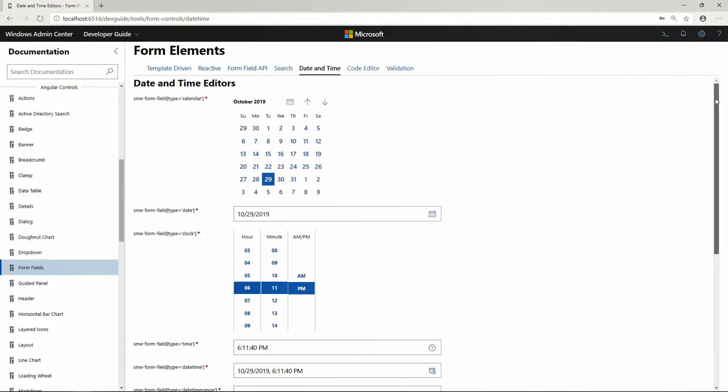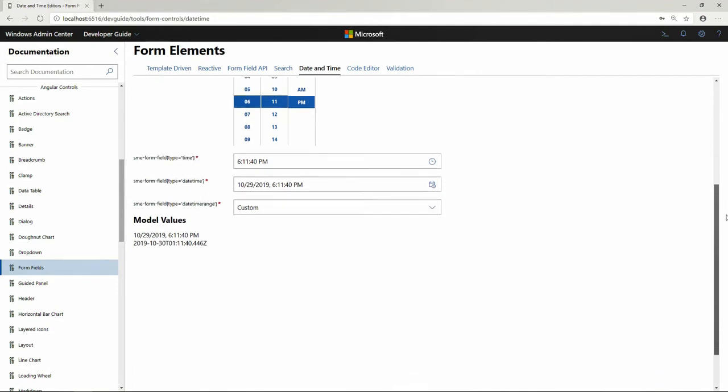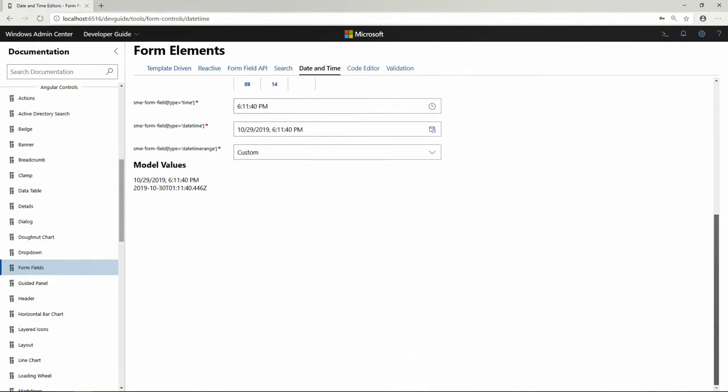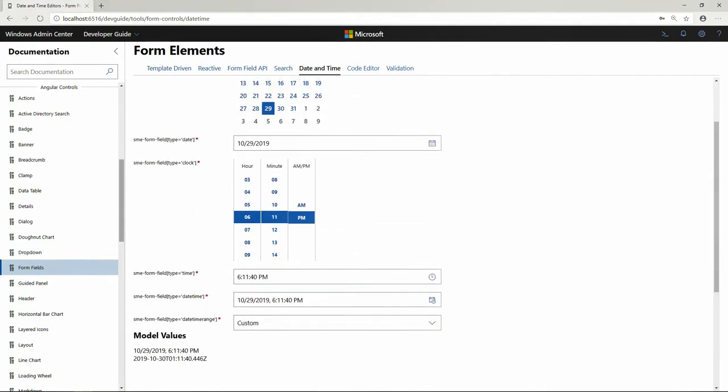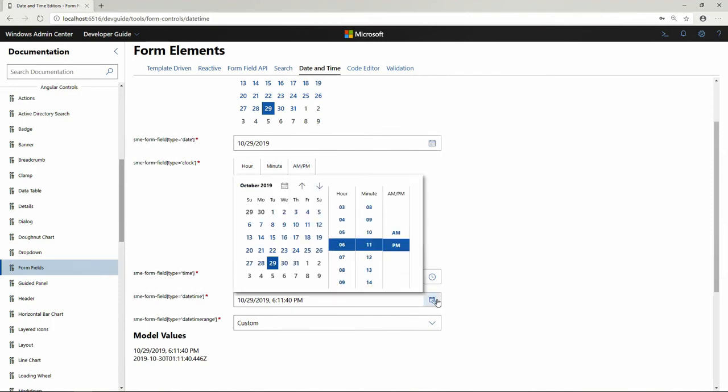As with all of our controls, we've made sure that it's nice and accessible, but we've also done a lot of investment in the date time control to make sure that it's localized, so that we're not just US-centric here. We have customers around the world, and we want to make sure that we hit their formats and their expectations.